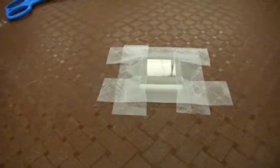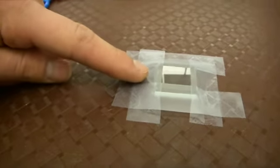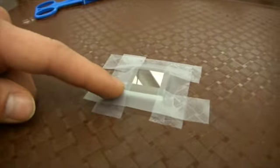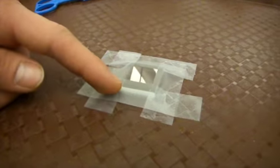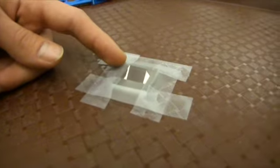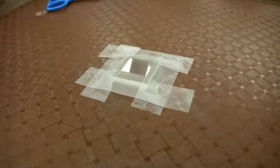Our next stage is to tape the slide down to the table. When you tape your slide down, make sure that 3 of the sides are taped to about 1 millimeter on the edge, and that one of the sides is taped with about 3 millimeters of tape covering the edge. Also, make sure that all of the sides of tape are sealed onto the paper, sealed onto the slide.